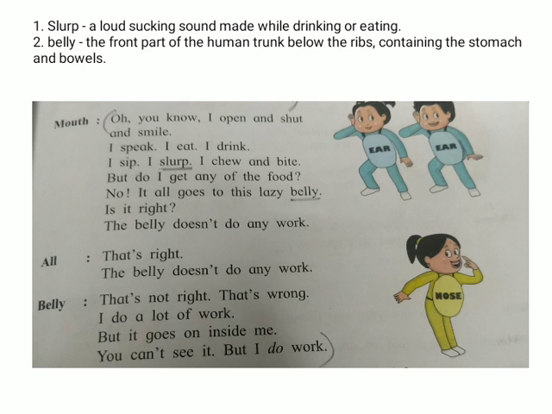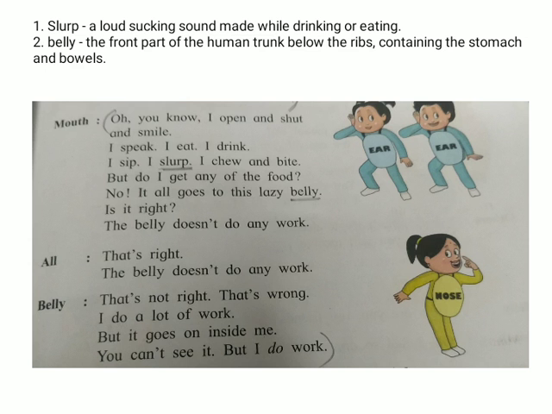I chew and bite, but do I get any of the food? No, it all goes to this lazy belly. Is it right? Underline the word belly. Belly means the front part of the human trunk below the ribs, containing the stomach and bowels. I repeat again, the front part of the human trunk below the ribs, containing the stomach and the bowels. Is it right? The belly doesn't do any work.